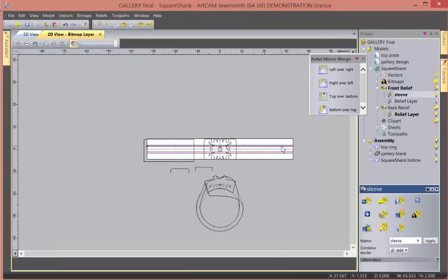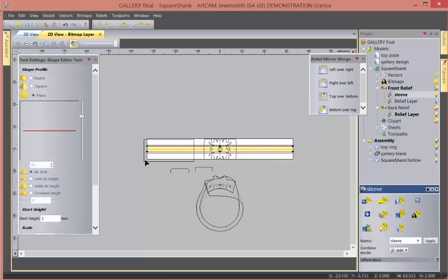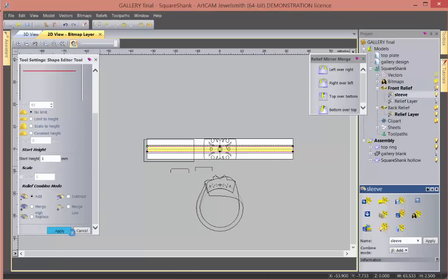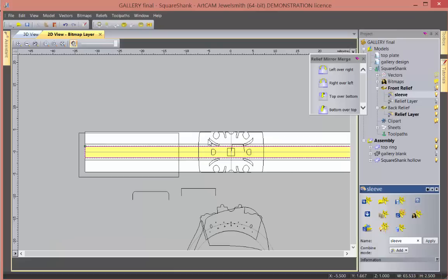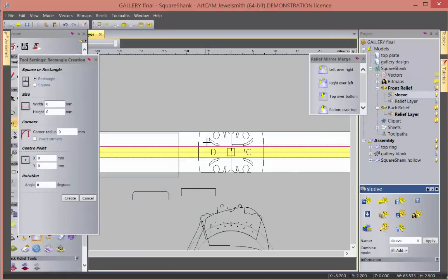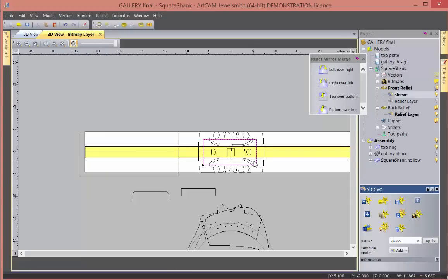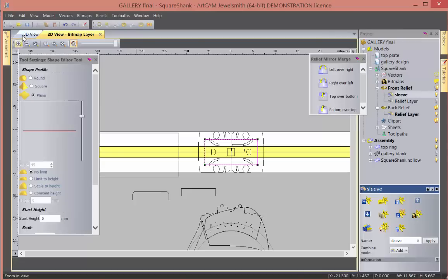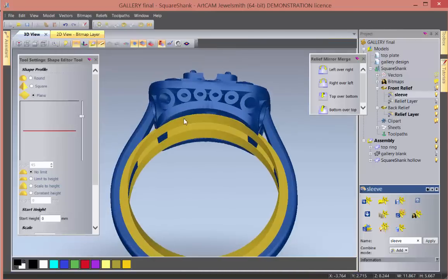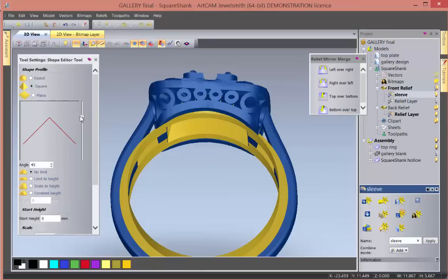It's one thing, if you don't hit add and apply immediately, you lose it. So apply, cancel. So this is the area we want to trim away. So F9 puts it into the center, and let's bring up the shape editor and let's trim that area away.